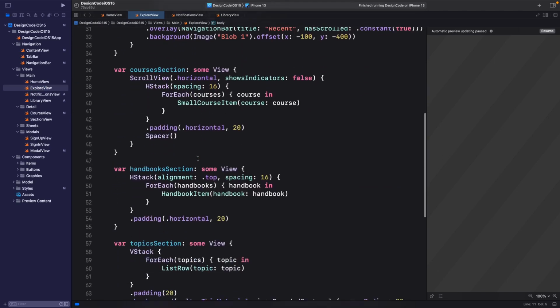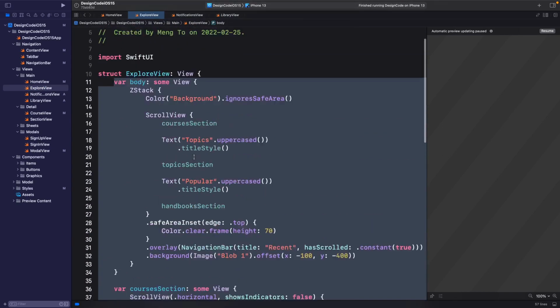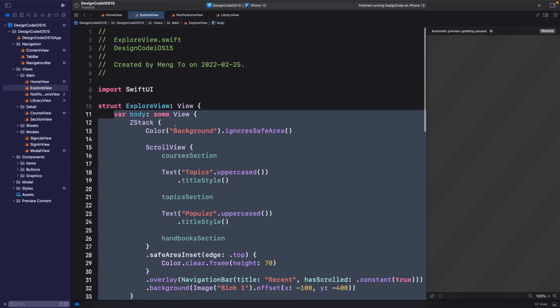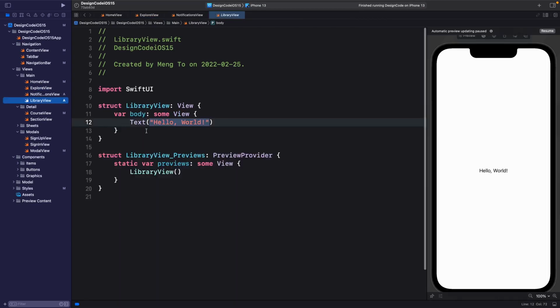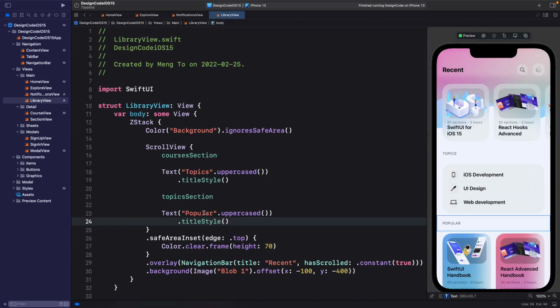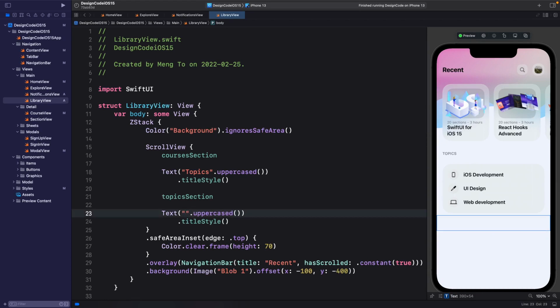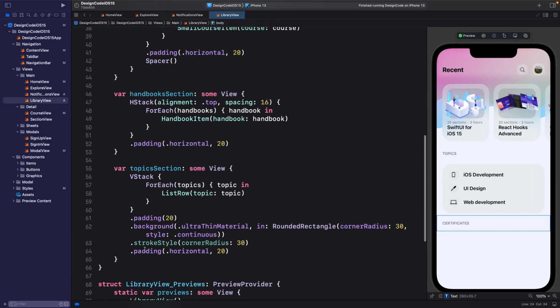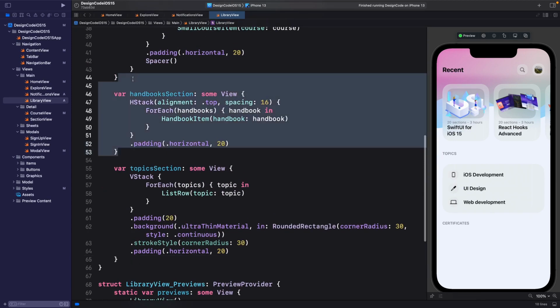So I'm just going to copy everything and remove what I don't need. So everything inside the struct, I'm going to move that to library view. Now the only difference is the handbook section is not needed, and this is called certificates. So let me go ahead and delete the handbook section.